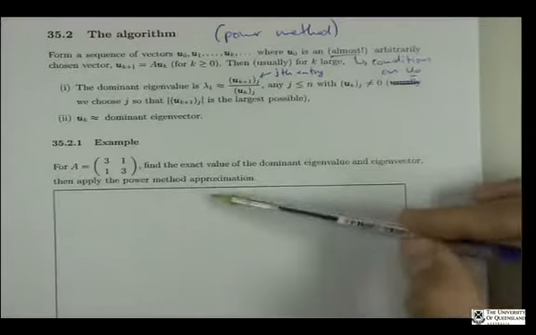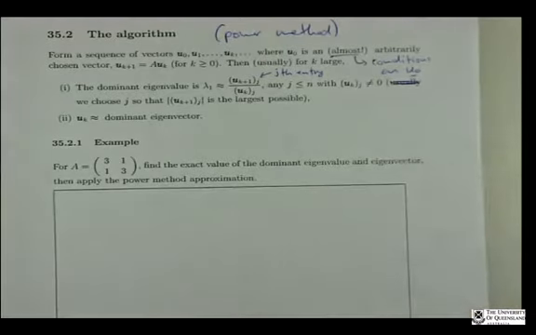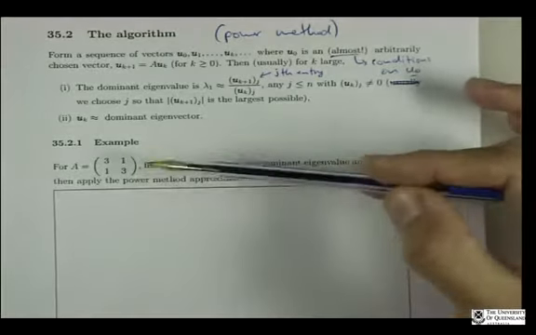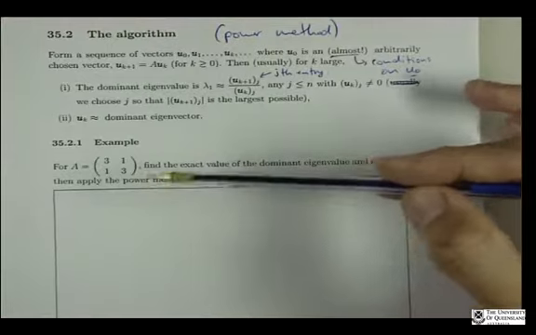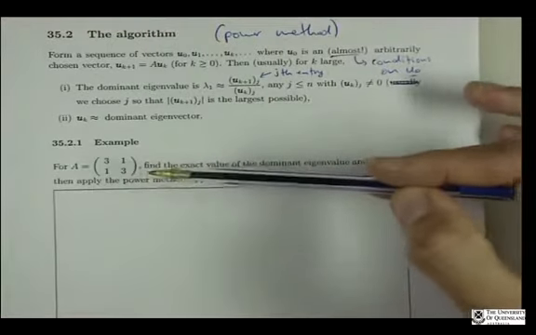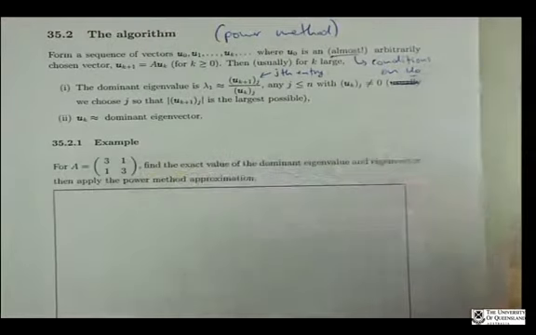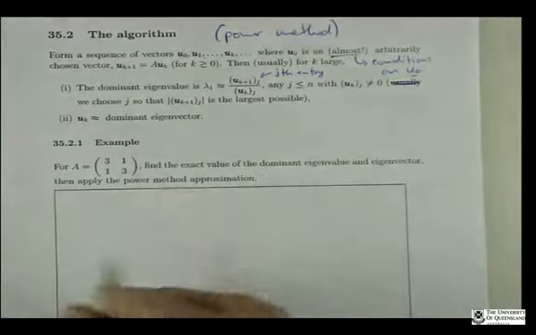All right, so this next example is with a 2 by 2 matrix. We can find the exact value of the dominant eigenvalue and work out the corresponding eigenvector. So it's really just to demonstrate how this algorithm works, which is not a very complicated algorithm, but it's just good to see how this works. And we can even see how it converges after a few iterations.